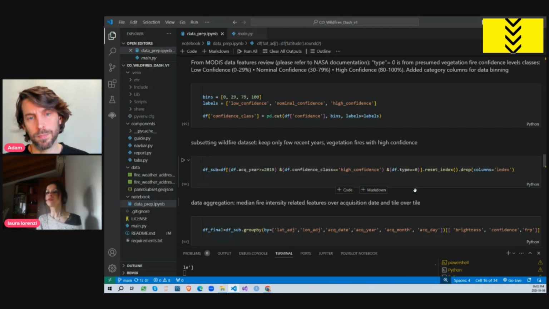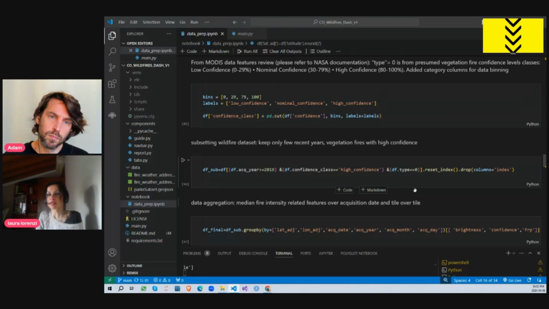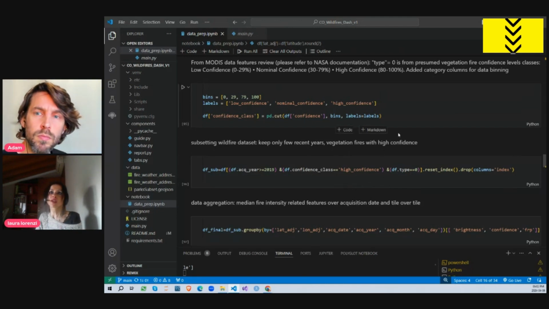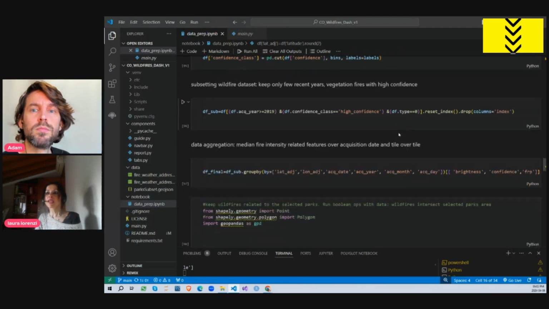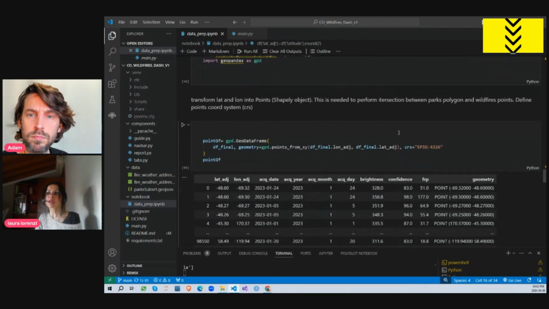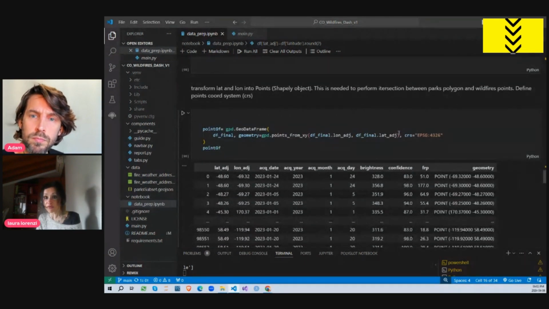To that. Okay. So actually, I start from a very big data set, and after many transformations, I reduced the size a lot. But then there is the last step, probably the most important for me, that helped me to learn a lot: to understand which wildfire points occur in the selected parks. It seems like an easy operation. Well, not for me, given that I was not familiar with it before.